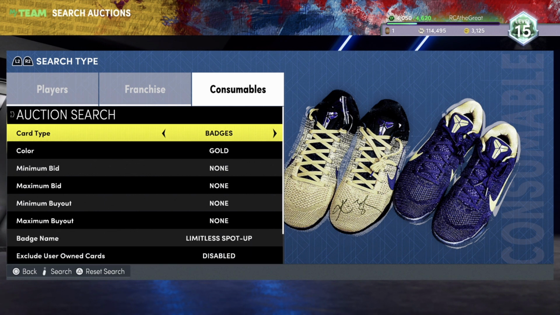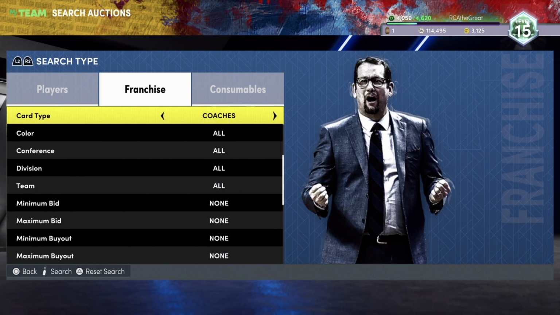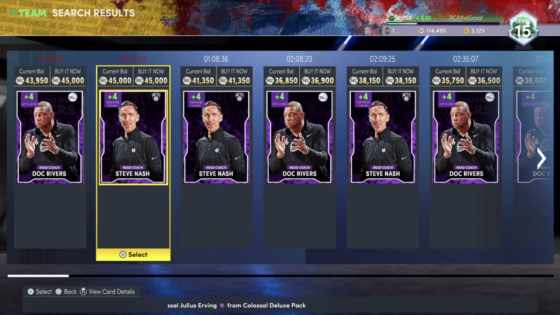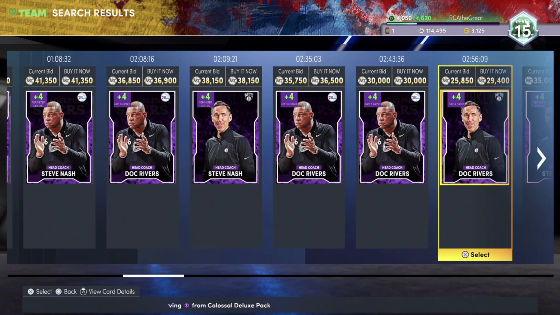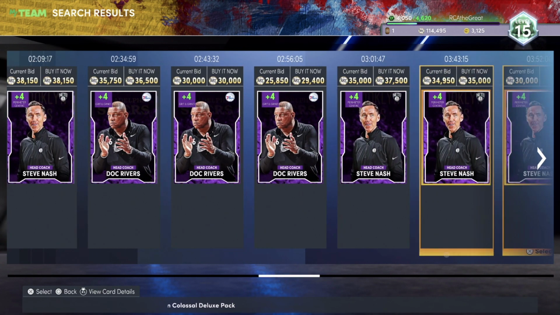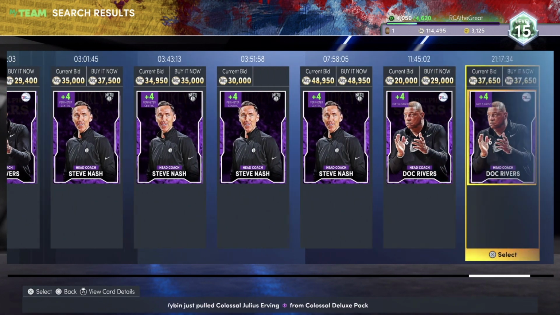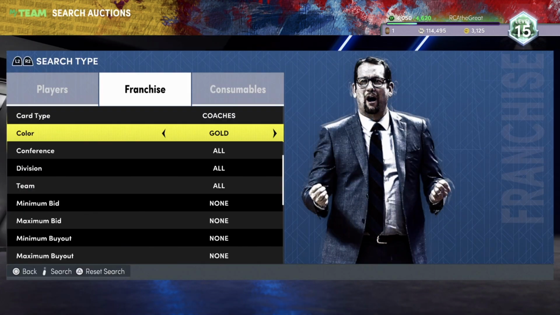Now let's move on to the different coaches in the game and what I believe will be the most investable coaches. So we have the Ammies out there. We got Doc Rivers and Steve Nash. We got the pace and space, and then the perimeter centric. I do believe perimeter centric is going to start going higher because, as we know, people love shooting threes. They love getting stat boosts to their threes and speed and stuff like that.